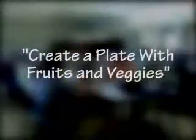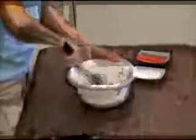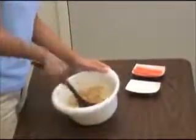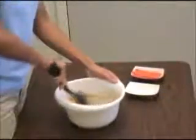Create a plate with fruits and veggies. This phrase is repeated 3 times during the course of the lesson. There is an optional Thousand Island dressing demonstration that may be incorporated in the lesson. The dressing can be served with veggie sticks or salad to encourage eating more veggies. It's included on the back of the participant's handout.